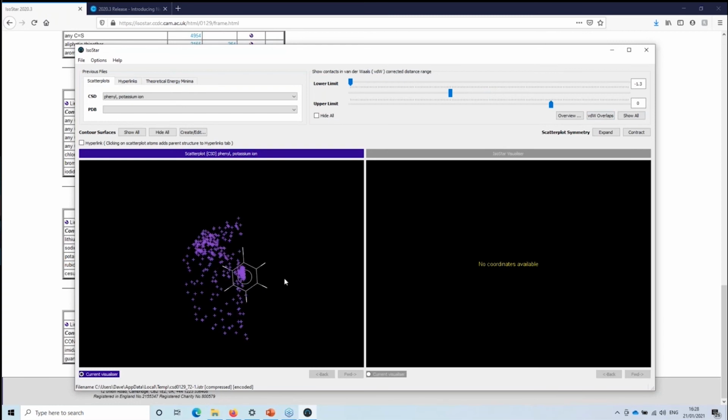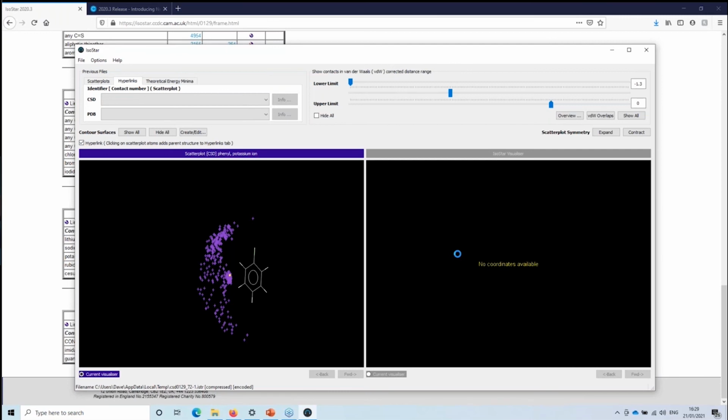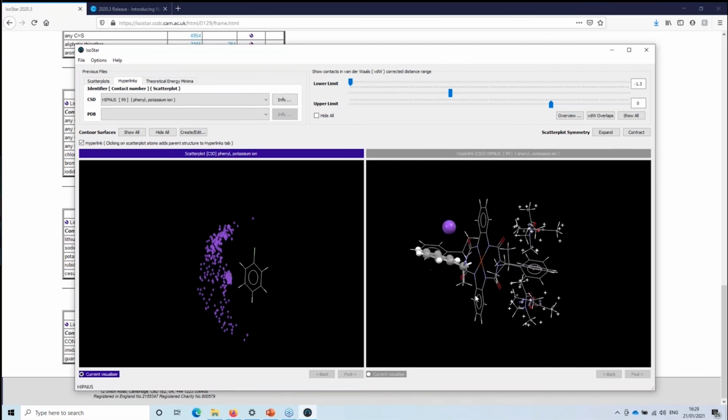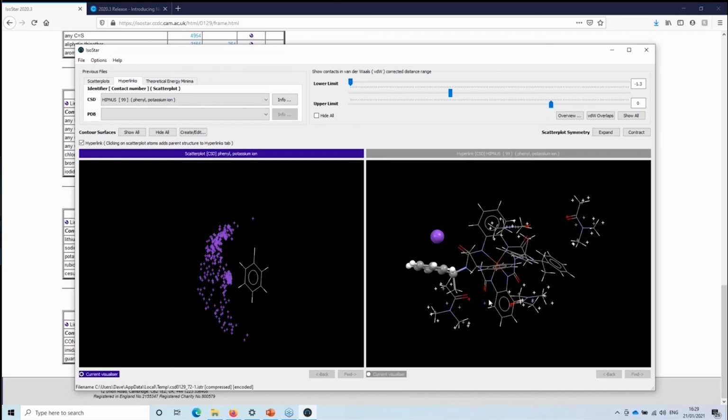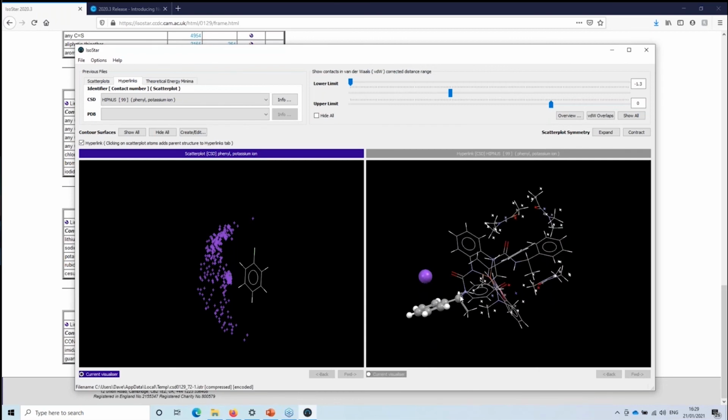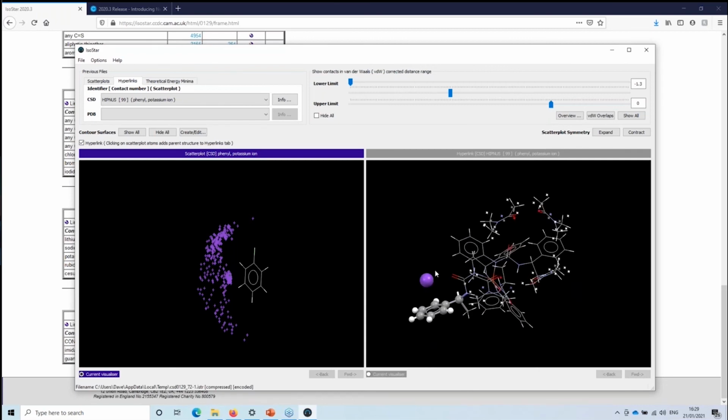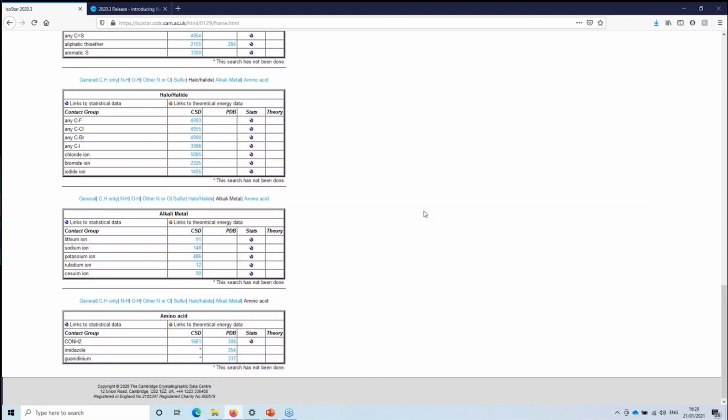We have a positively charged potassium here, and this ring is relatively negatively charged, so that's perhaps not unsurprising, but it can start to show you how this chemistry is happening with these particular contact groups. And there, picked at random, you can see how that's essentially almost forming a coordination compound with that particular potassium ion. So this is essentially IsoStar.